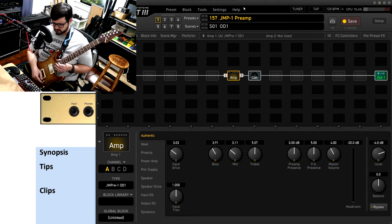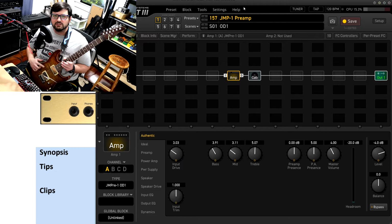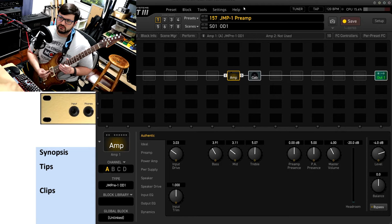This is a Tom Anderson Cobra S. It has HC1 pickups in the neck, an HC3, and the bridges are Anderson pickups. I'm going to start in the bridge and go all the way to the neck. Now this is OD1.